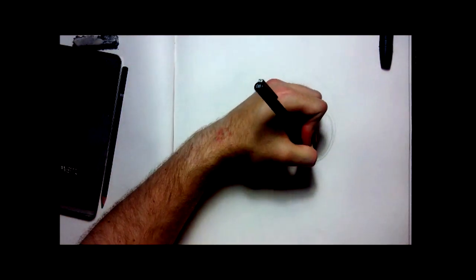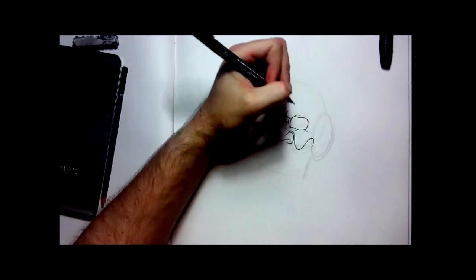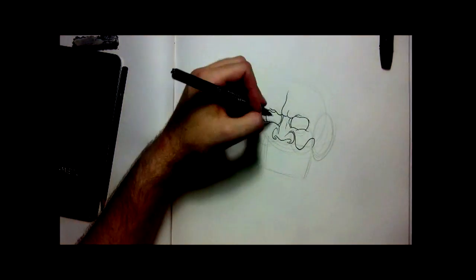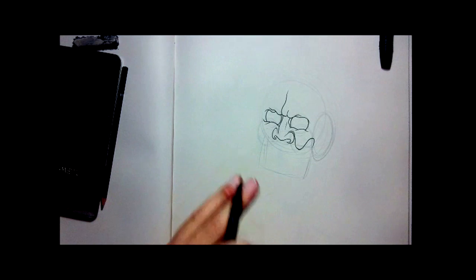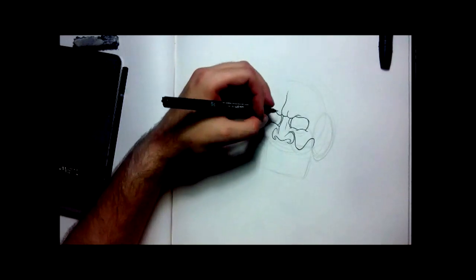Kind of like that. You can make these more detailed, more jagged if you want, more smooth. Everything about the line work really gives the character to the Hannya mask. So you play around with different line shapes and stuff, you can make it look completely different.